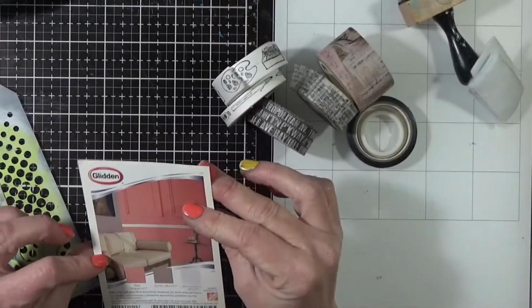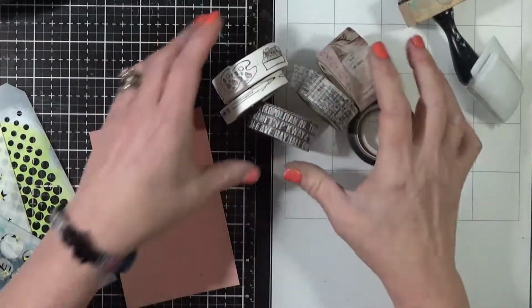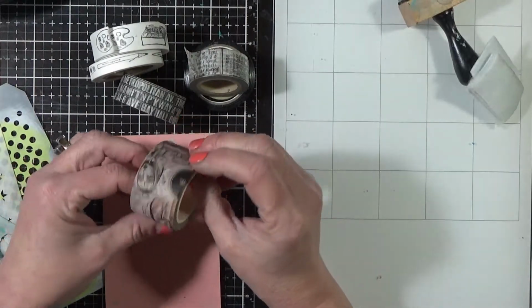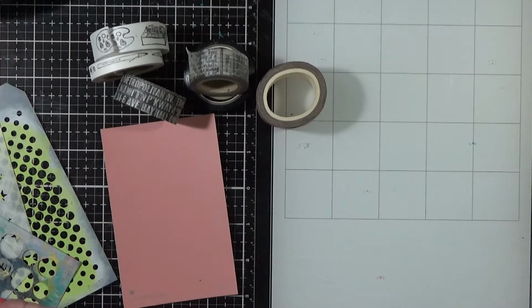Okay, so I've got one of the Glidden paint chips here from Home Depot. This one is red grapefruit. And I'm going to use some washi tape and kind of go off the color here. But I first want to get down just a little bit of color.